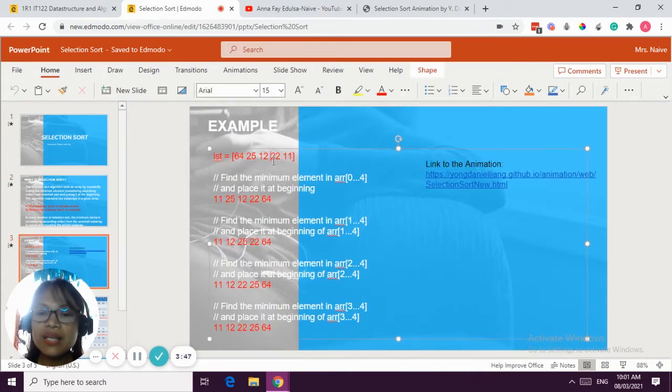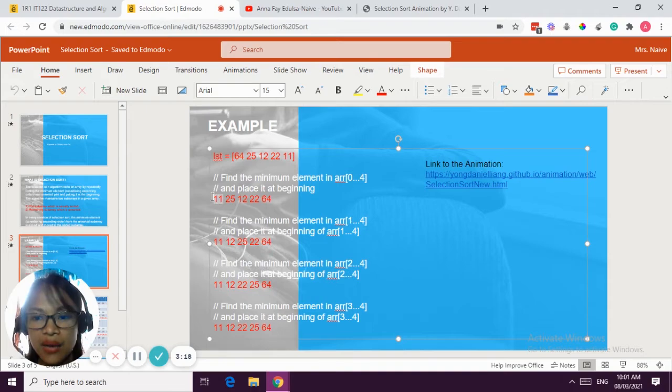Say for example, you have this list: 64, 25, 12, 22, and 11. Selection sort finds the minimum element in the list. What is the minimum element right now? We have 11. The 11 now will move to the left, which is the sorted array.